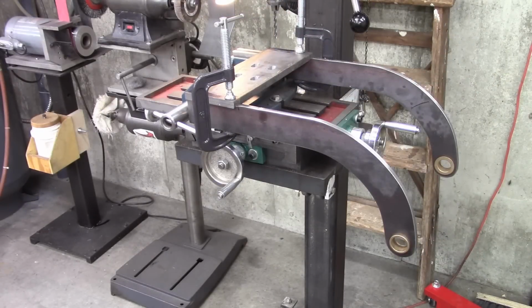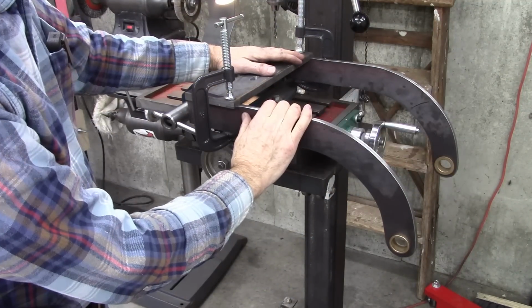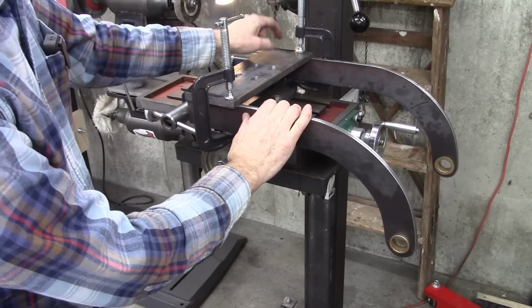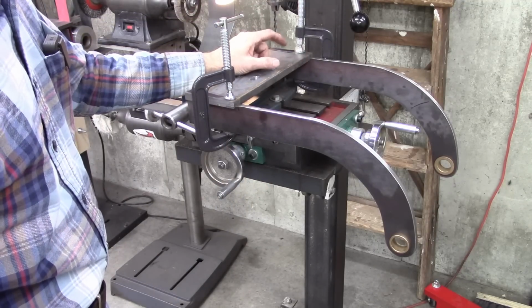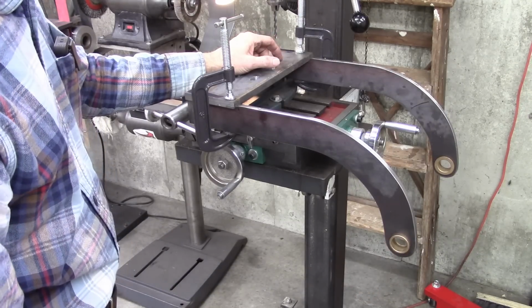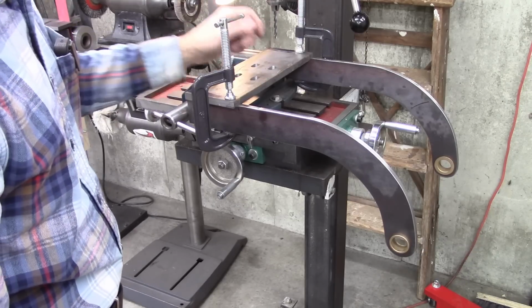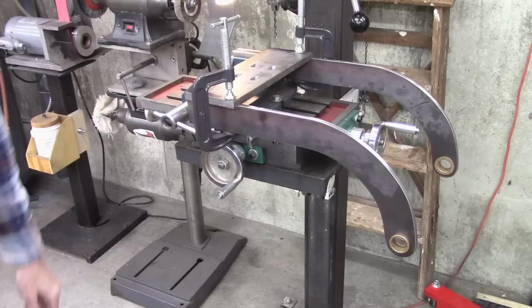This is the bracket that hangs off the back of the drill press, and it'll have that step-down pulley. Right now I'm drilling holes to bolt it together. I was going to weld it, except I was afraid of distortion, and I was afraid it would affect the alignment of these bushings here. So we're going to drill a couple of holes, and I'll put some bolts in and then take these C-clamps off and then finish it up.